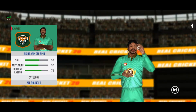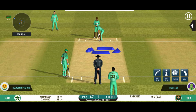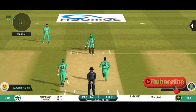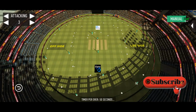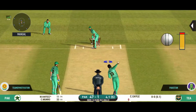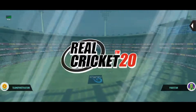Spinner into the attack. Let's see how much spin they can extract on this pitch. This is turning out to be a spectacular match, and people here are completely into the game now. Oh, that's awkward. That hurt him as well. Bowler needs to be precise with their line and length with this field. This is going to be a wide, missing his line there.